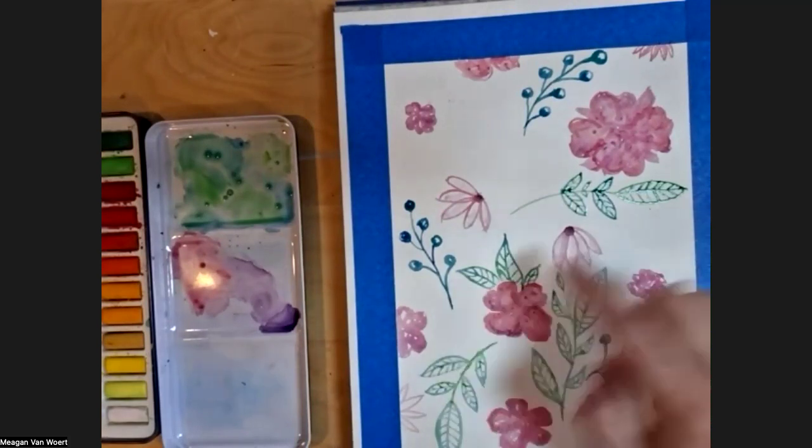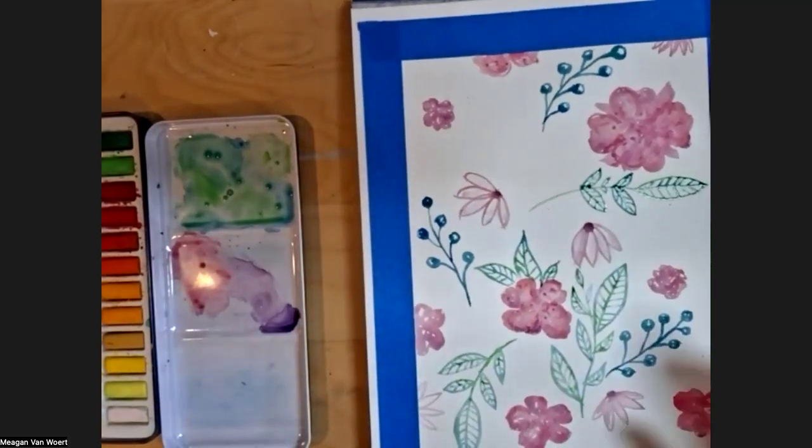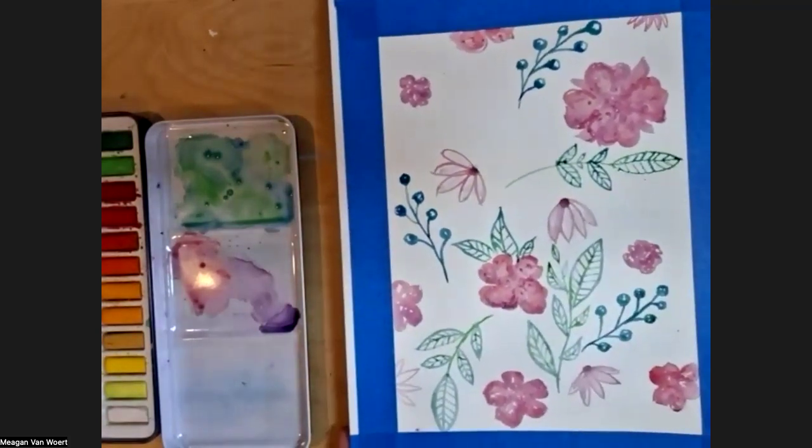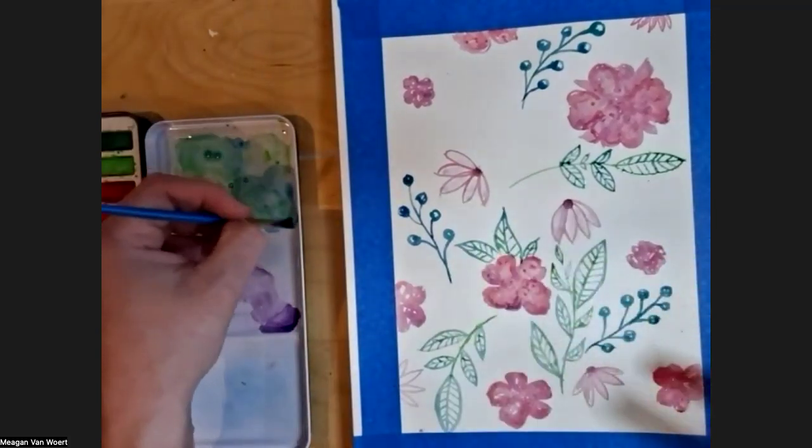I'm leaving some white spaces for additional work, per se. I'll come back in and do some final detail work for some of my other flowers. But again, I'm letting some of those dry and coming back to it. So just work your way around as you wish.